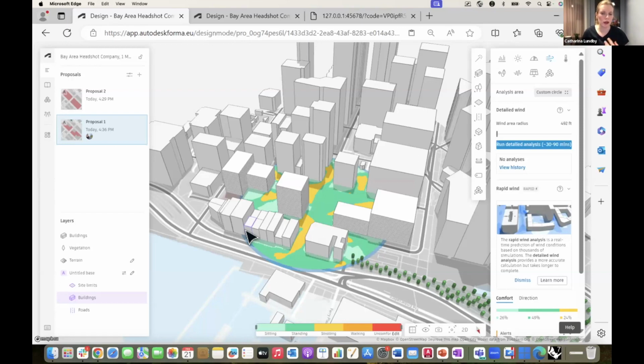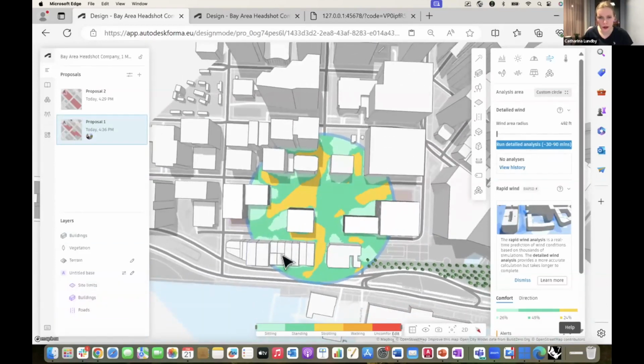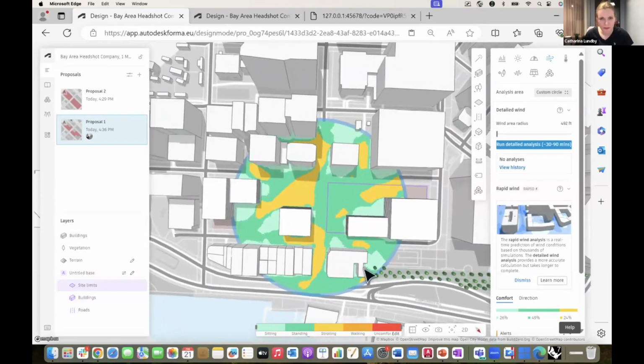So it's been trained on data sets of the wind analysis to predict what the wind conditions will be like. It's good for getting an indication of what the conditions are like, but if you want to run a more detailed version, more suitable for documentation, we would advise that you run the detailed version. But this is useful for now. We can't wait for half an hour whilst this runs.